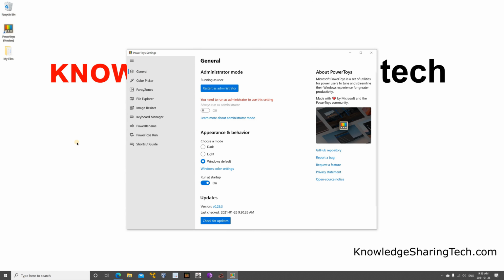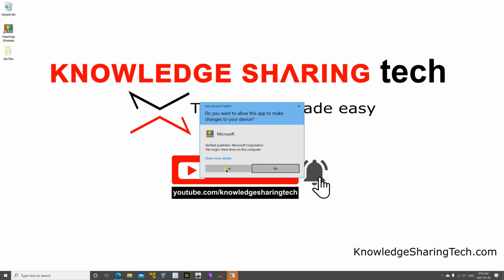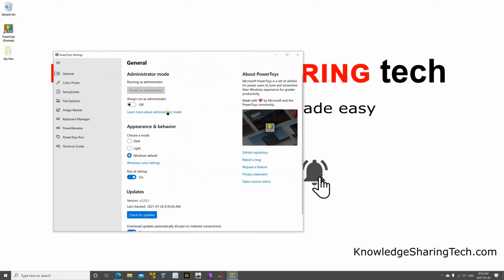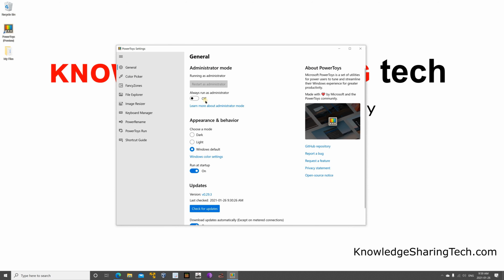And you see when you first start it, it will tell you that you need to restart it as administrator so that it enables all the settings. So this is what I'm gonna do now. I'm gonna click on yes, and this way it will restart as administrator. So now it is here. Let's see now. And now it is started as administrator, and I'm gonna click on always run as administrator. So I'm gonna toggle this to on, and I advise you also to do this.